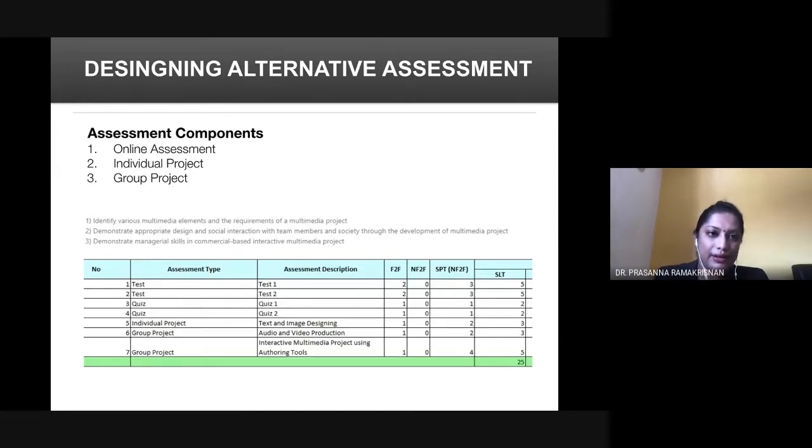Overall, the assessment components for this course are 3: online assessment, which is the test and quiz, which I'll be covering in the second session, and the individual project and group project, which will be the alternative assessment that we will do in UFuture using our assignment module.